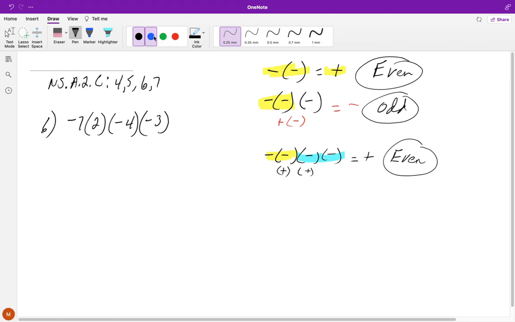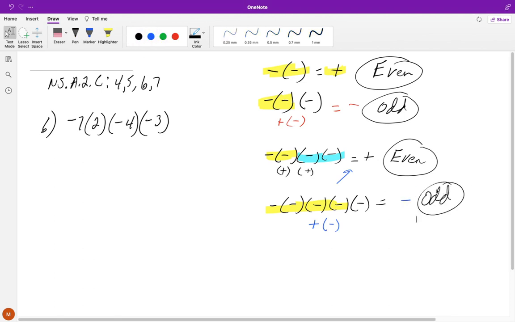So let's see what will happen if we have an odd number of negatives. Let's just multiply 5 negatives together. We just said that these 4 negatives give us a positive as our answer because we just solved that in the part before. And a positive times a negative we know is going to give me a negative. So every single time that we have an odd number of negative signs, we know we're going to have one left over, which is going to make the number negative in the end.